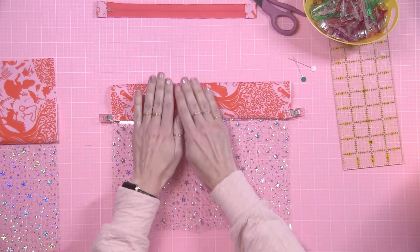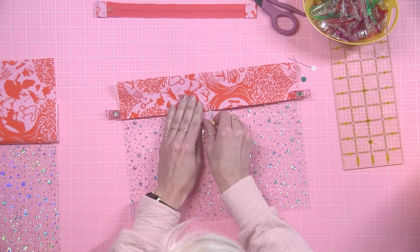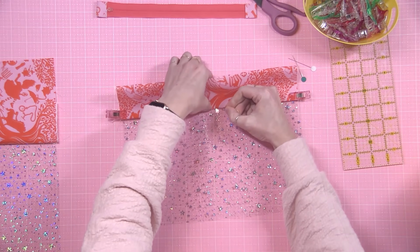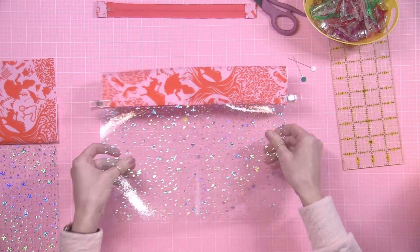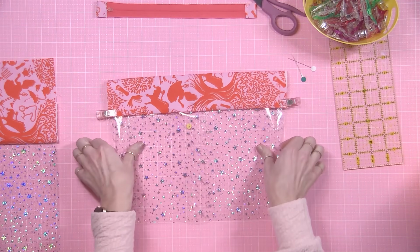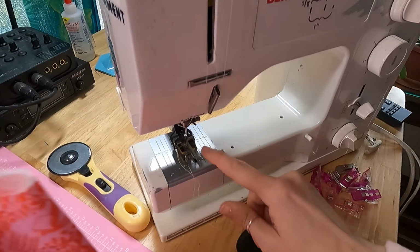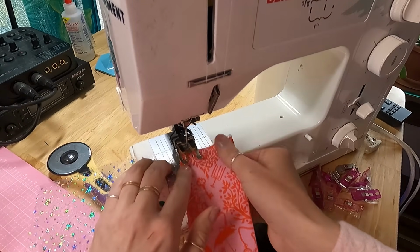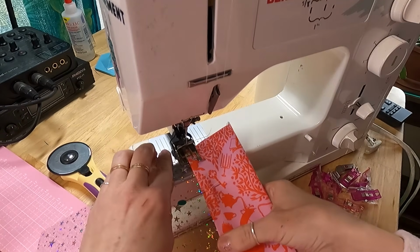Make sure you have the color thread you want for the other side. Make sure that it's even. I can see that I need to bring mine up just a smidge. Flipping it over is really important to check placement. Okay, and now I'm going to sew. Okay, so I switched to my walking foot. This was giving me just a little bit of trouble today, so I'm going to switch to the walking foot.